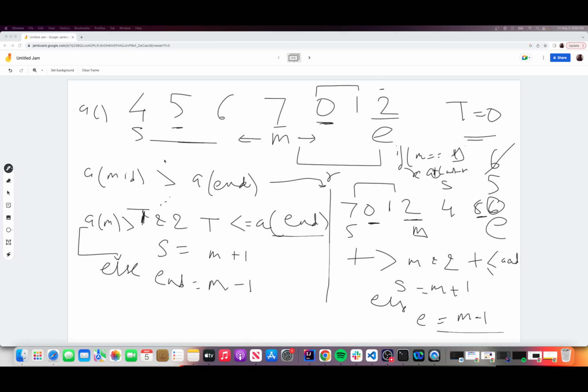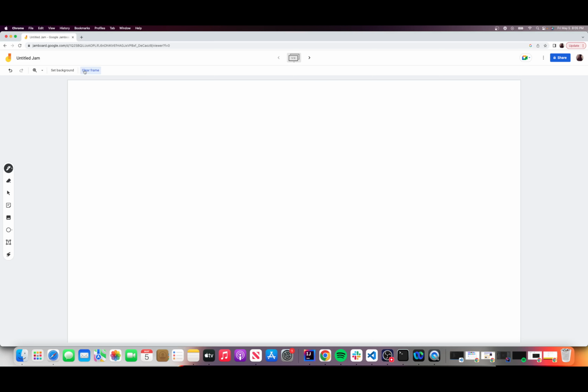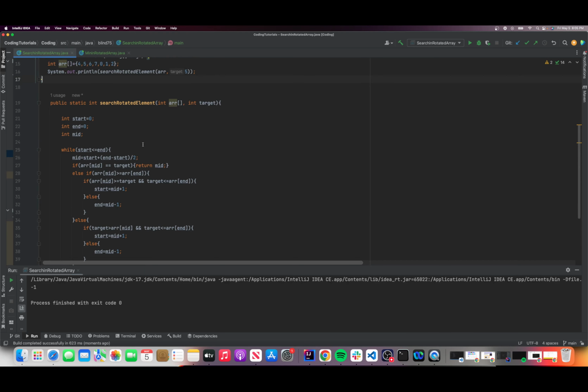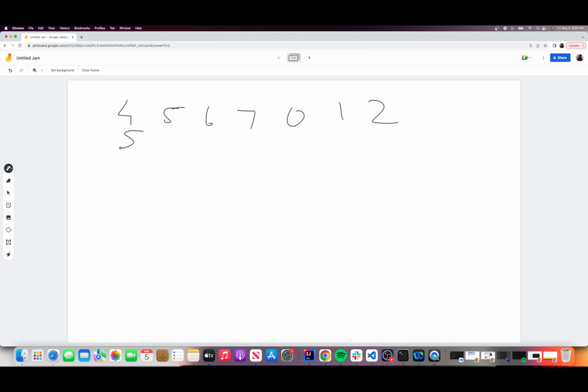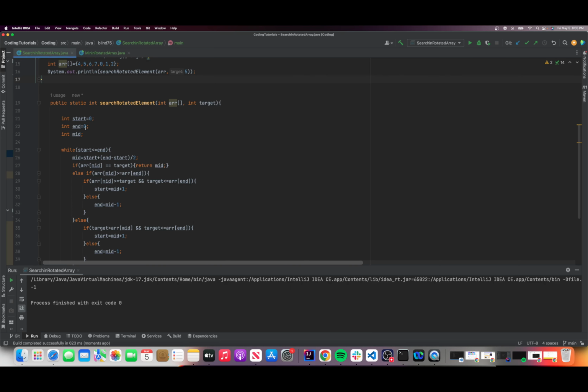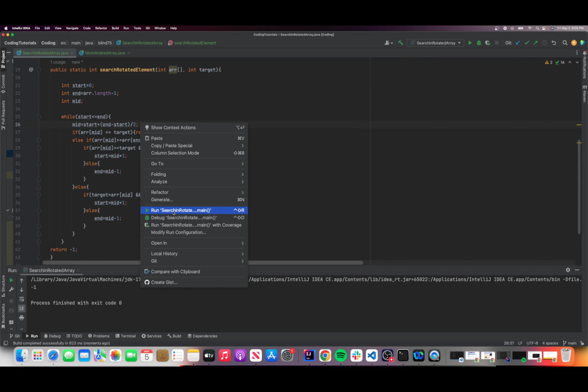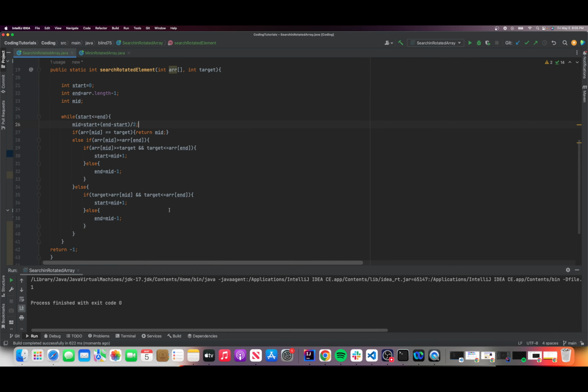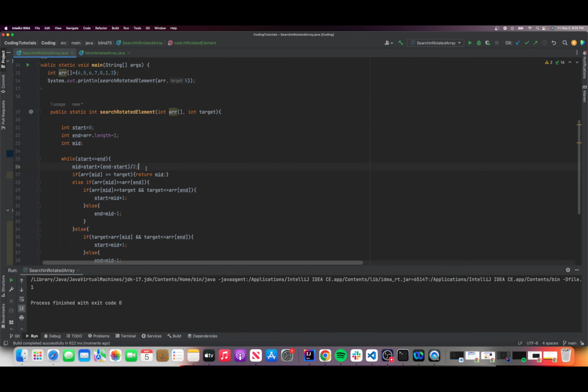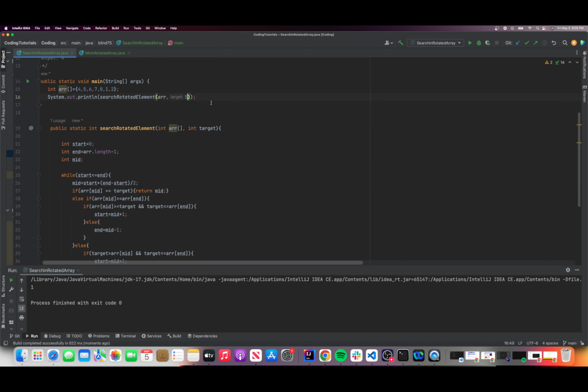So let's see, 4 5 6 7 0 1 2, and we have while start is less than or equal to end, so start is there, end is there, end equals, oh, okay, I got it. That is the problem. Silly mistake, but now it will work.